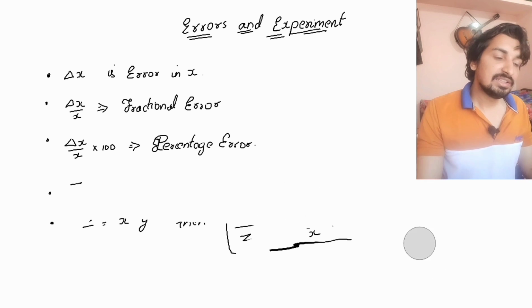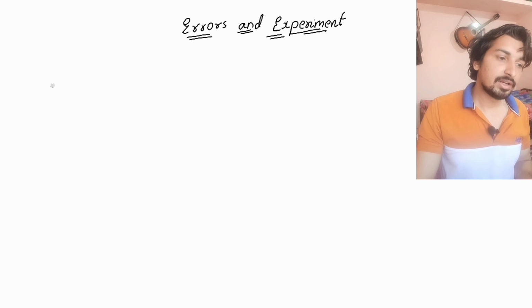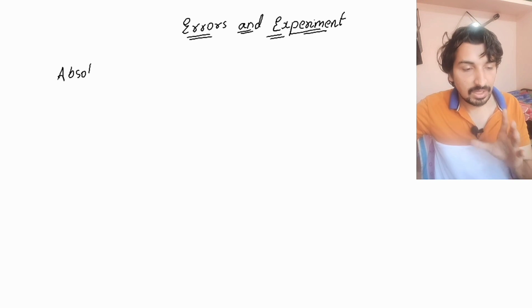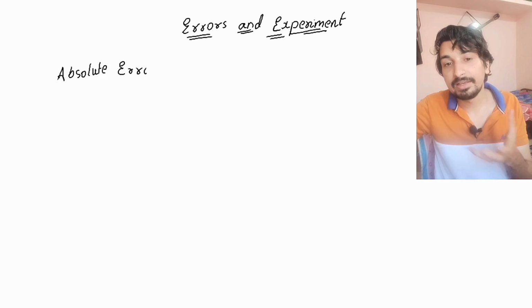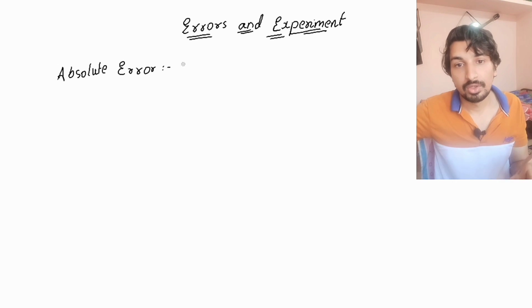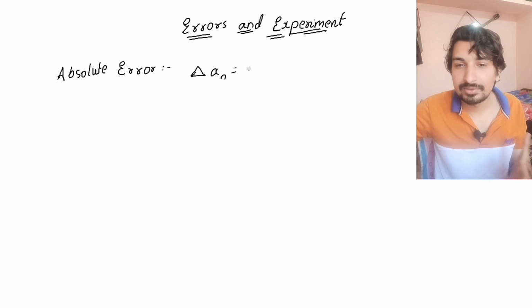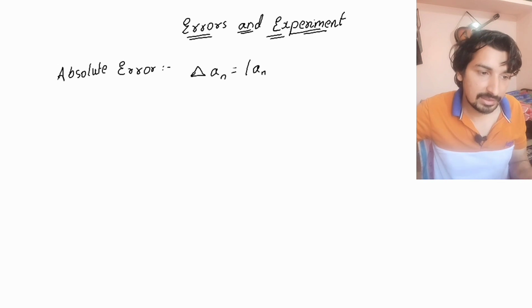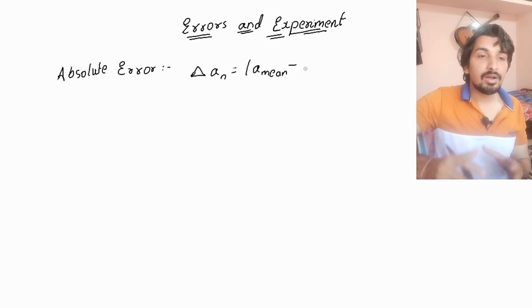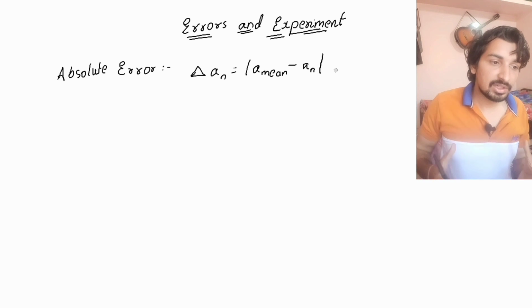So next you have something called absolute error. What's absolute error? Until now, whatever I thought it was errors. What is error? You know the errors. Using that, how do you do calculations? Final calculation. What happens to errors when you add two quantities? When you subtract two quantities, what happens to error? All that we found out. But now, how do you find error? To find absolute error, there's something called absolute error.